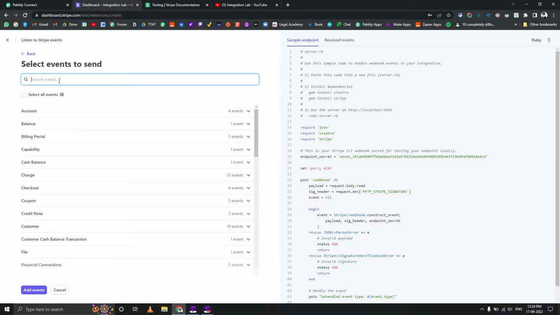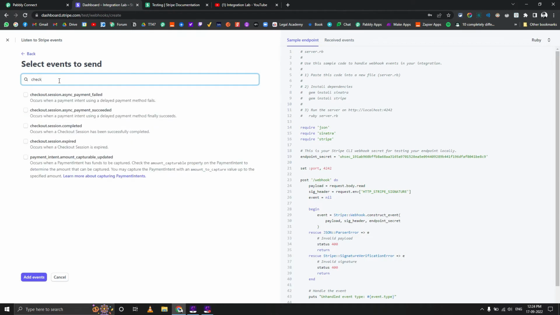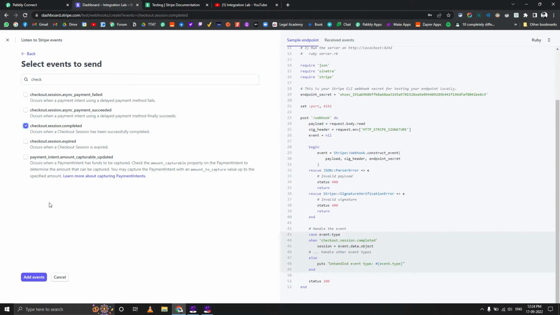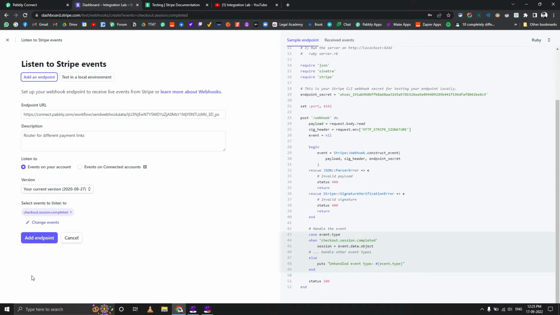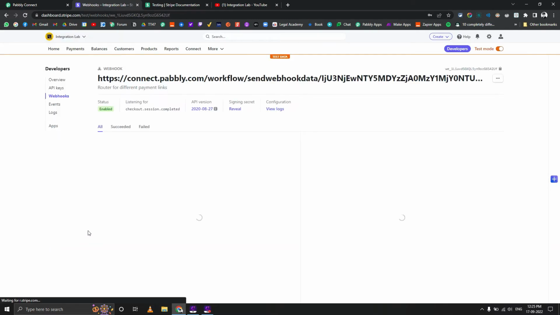We can search here for the event checkout.session.completed. That is the one which we want to use. So click on add event, add endpoint, and now your webhook is ready to trigger. It is waiting for events currently.